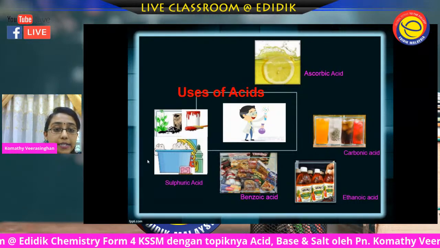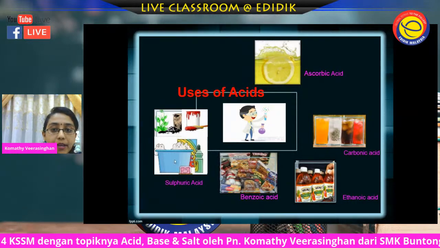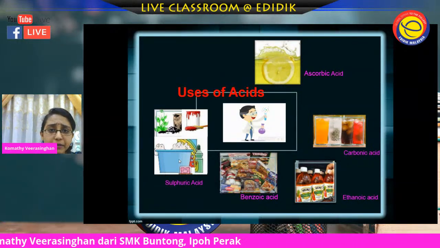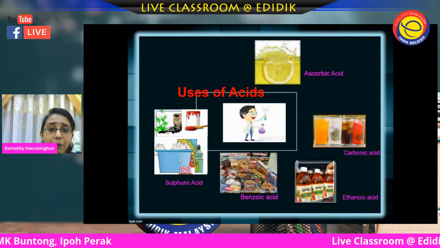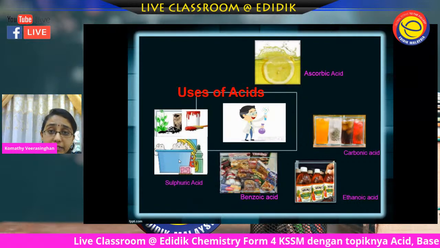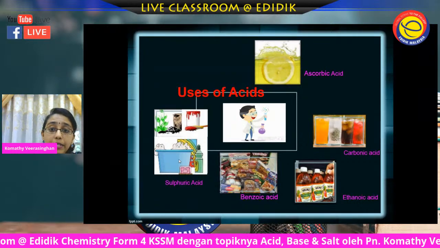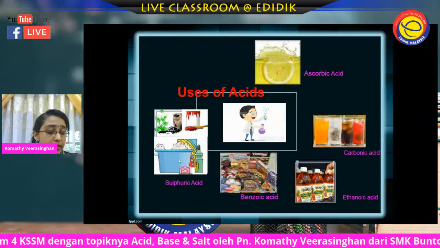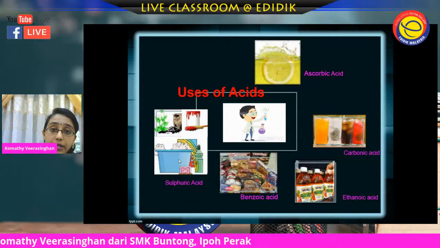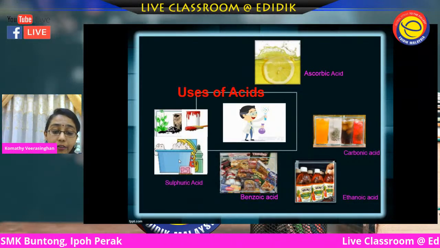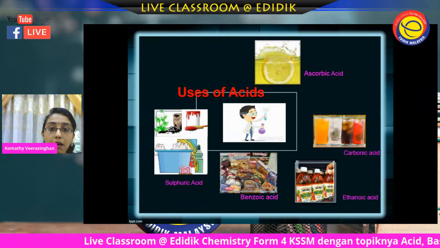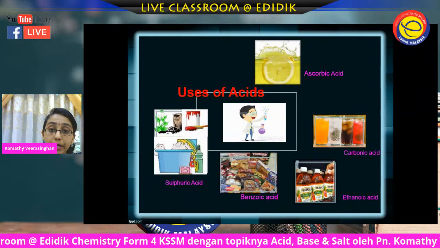Okay, so let's look at the first acid, ascorbic acid. Do you know what ascorbic acid is? Do you know vitamin C? Vitamin C is important for what? You need vitamin C, right? Vitamin C is ascorbic acid. Another name for it is citric acid. And from where can we obtain this acid? We can get it from all citrus fruits, like grapes, orange, lemon. All these fruits contain ascorbic acid.